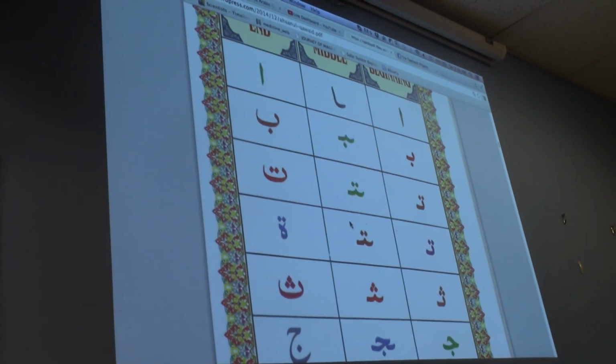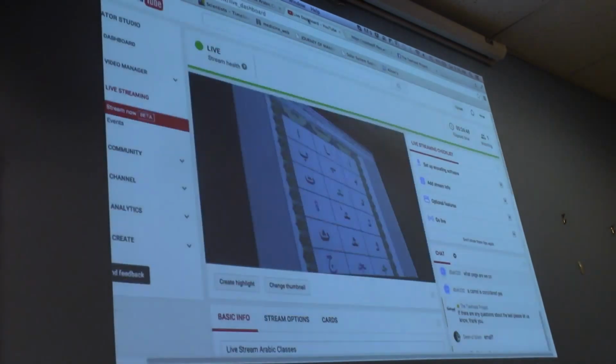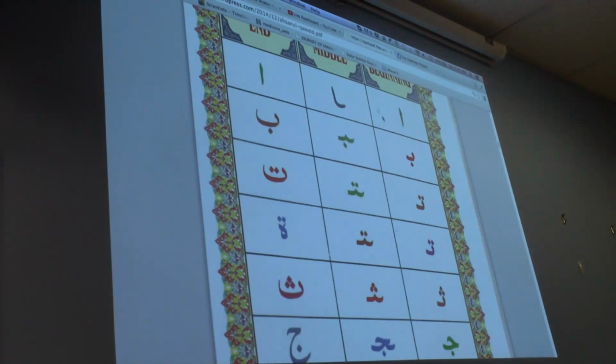Alright. So now that you had sufficient time to look over these letters, we're going to go over them together. And likewise with these pages, it requires a student to seriously just sit down and memorize it and get familiar with the forms. Okay? So we have here Alif in the beginning.